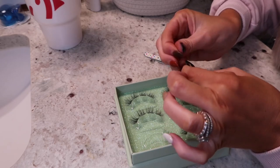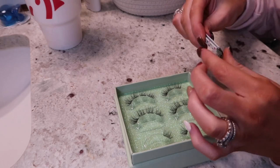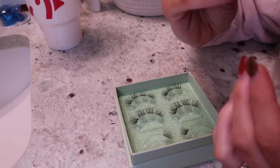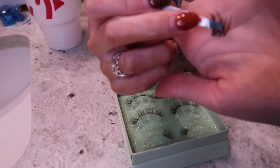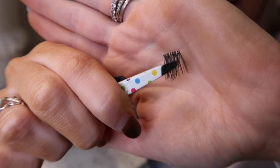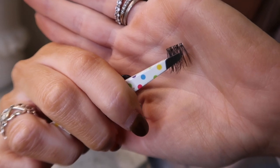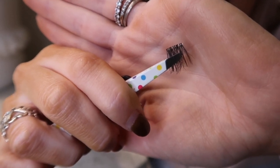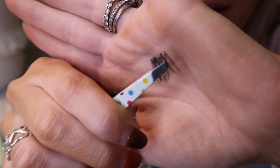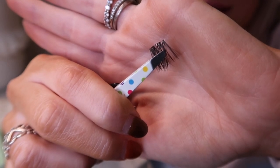I'll just pick that off, and then you'll notice, I'm gonna hold it so you guys can see. I don't know if you're even gonna be able to tell because it's so tiny. Then you're gonna notice on this end, there's a tiny little plastic tail. You don't have to cut it off, but personally, I wear my lashes a really long time and I like them to stay very comfortable. So I will use scissors and just trim that little teeny plastic tail off just so I'm not irritated at all.